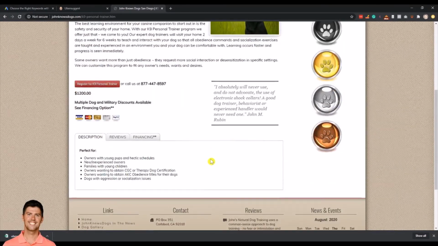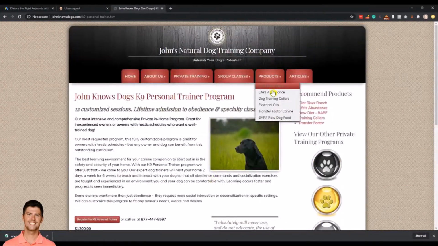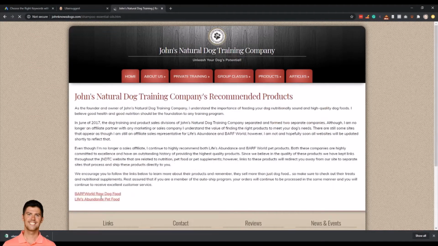And we can set this up on our own site. Now I'm going to just click into their products for the fun of it. So essential oils. Yeah, see, recommended products. So they're definitely partnering probably with someone, although it doesn't even look like they're taking advantage of this. I don't know if this is an actual affiliate link, because if I look down here when I'm hovering, I don't see an affiliate link, but you never know how they have this structured on the back end either.